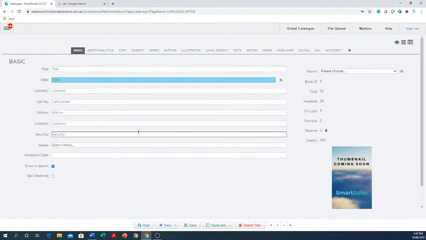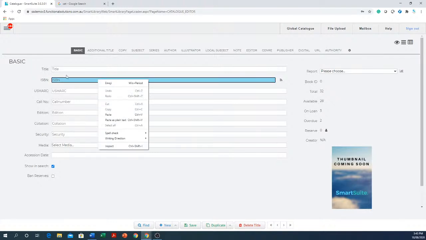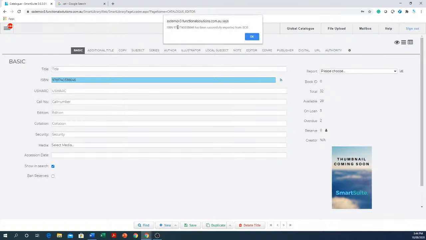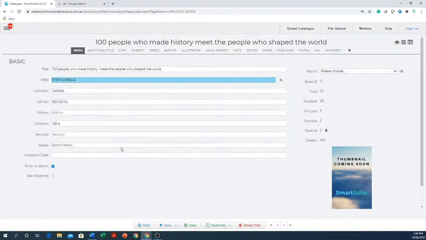But I only want to catalog one book. So zap in your ISBN number into the ISBN field with your barcode reader, or manually type it in, up to you. Once you zap it in, at least you know it's going to be correct. Then just hit this little button over here that says check it for me. When you click that, the system will go, it'll check SKIS, and it says this record has been successfully imported. Go OK, and there you go. We've just cataloged this record from SKIS.